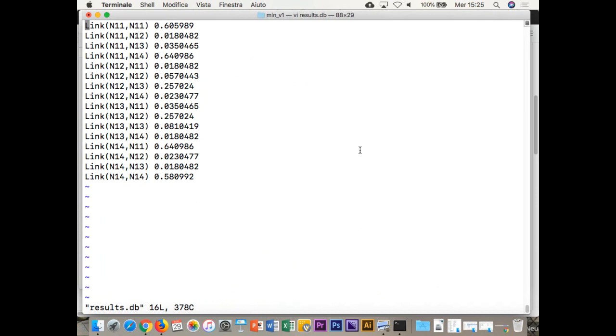Let's see what's in there in the results file. First of all, we have probabilities, because the default algorithm for inference is MC-SAT. I'll show you in a minute if we want to run MAP inference, how you do that. So this is the probability of each query ground atom given the evidence.